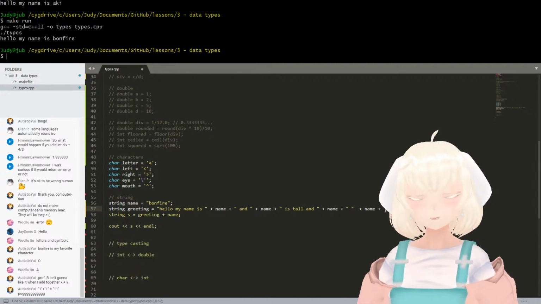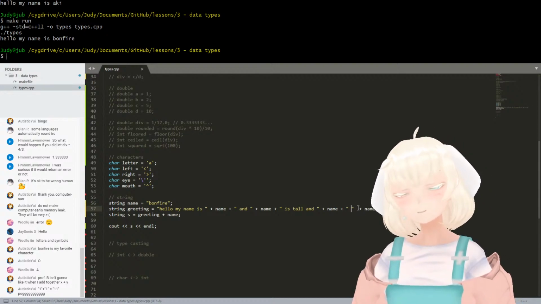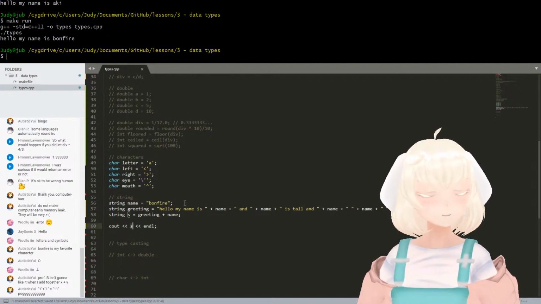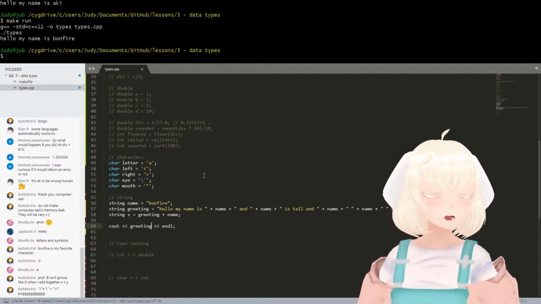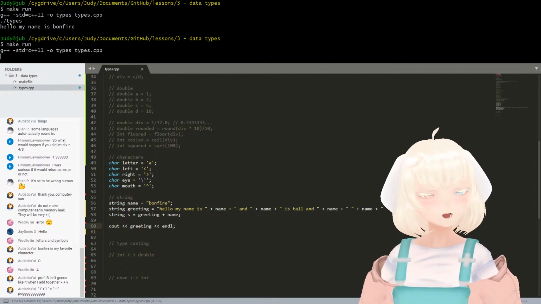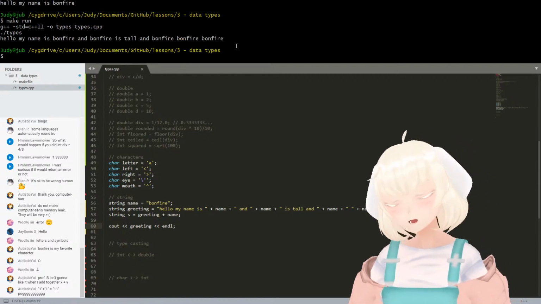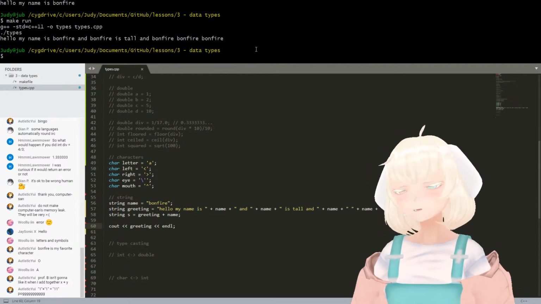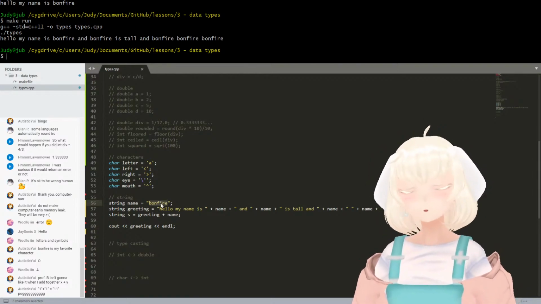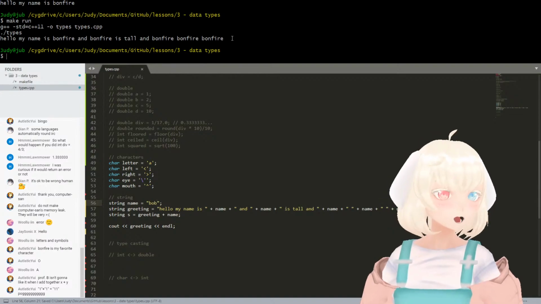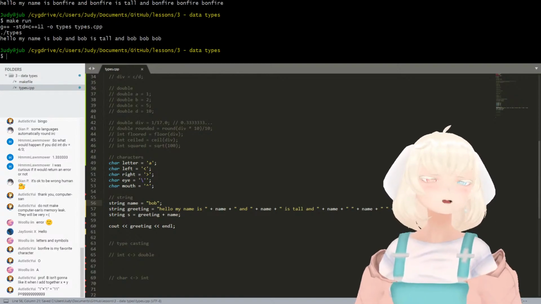Plus name, plus space, plus name. It does get a little bit annoying to set up, but once you have this, let's print out greeting here, make run, and we say, hello, my name is Bonfire, and Bonfire is tall, and Bonfire, right? So that's our sentence. We can change this whenever we want. My name is Bob, and it does it really fast, right?